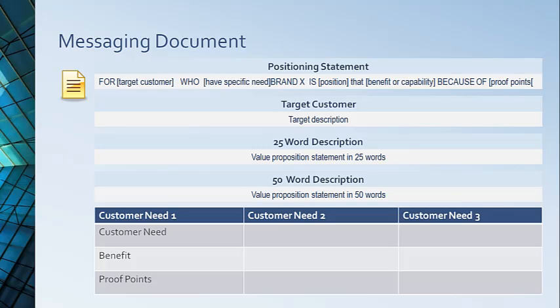Last, you have customer needs. You usually have three main needs that this person has, and I think in this example we talked about convenience, financial planning, and limited fees, or not very expensive. You explain that need. You explain what is the benefit of your product or service for customers who expressed that need, and then what are the proof points that support that. So we did a little bit of that, and in the positioning statement, the goals here, you have a lot more in depth for those needs in particular.